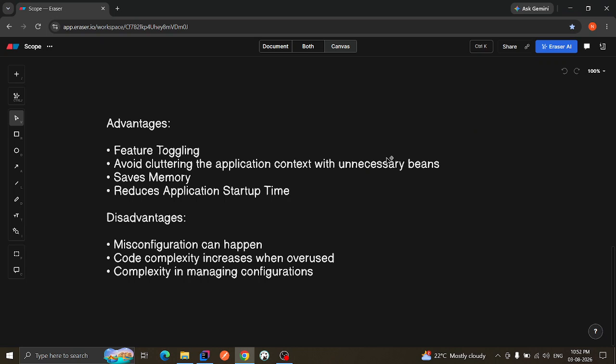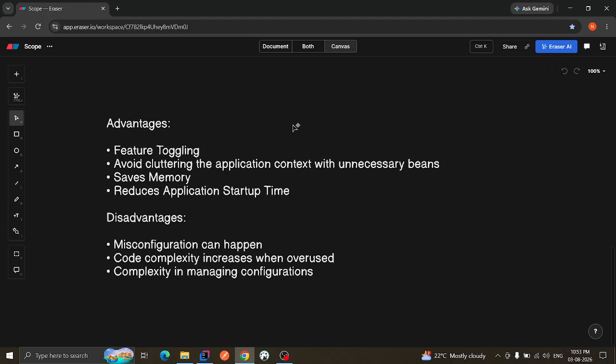So now let's look at the advantages and disadvantages of this annotation. The first advantage is feature toggling. If you want to toggle a feature, we can use this annotation and avoid cluttering the application context with unnecessary beans. When the application is starting, the application context, this IOC container, would be cluttered with unnecessary beans.